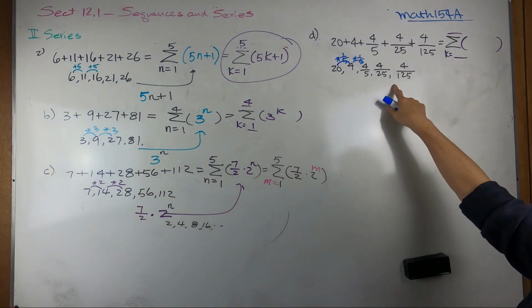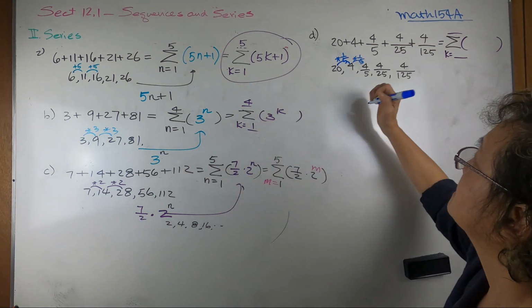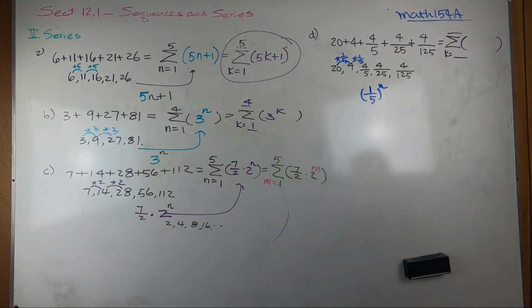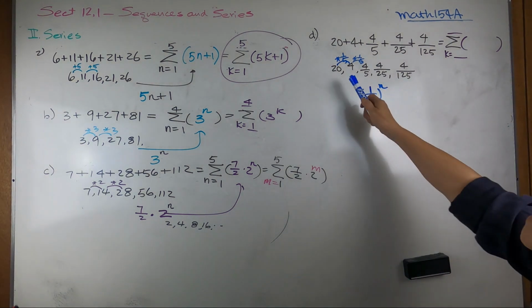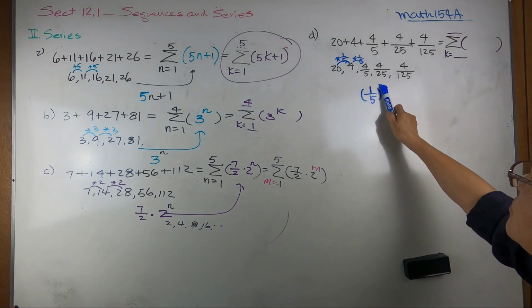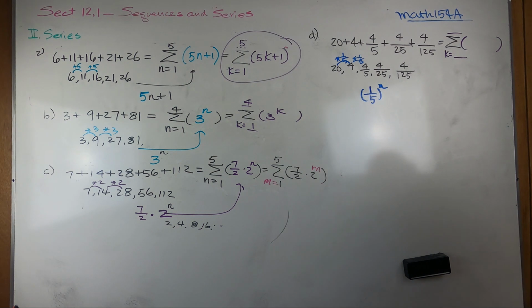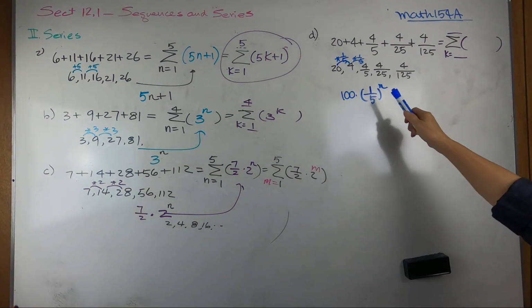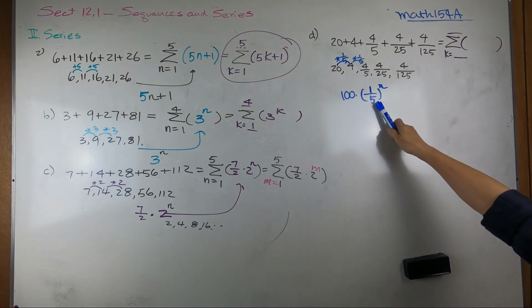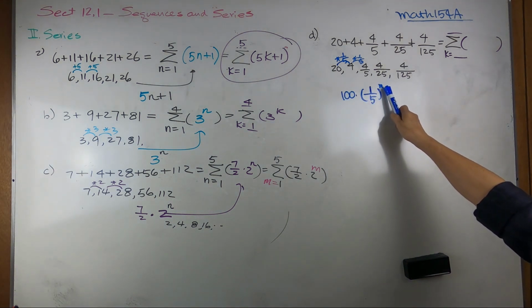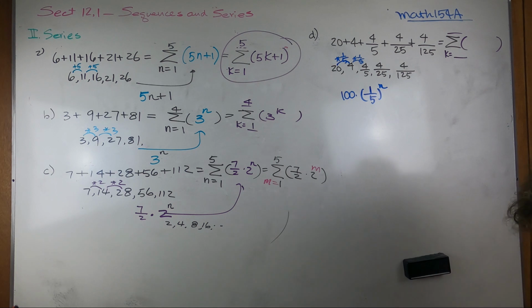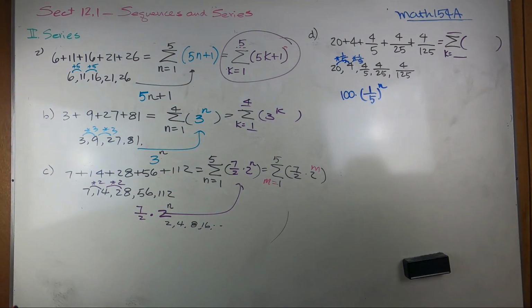If multiplying, we will write the pattern as this. It will be 1/5 to the nth power, right? Multiplied by 1/5. But we have to fit in the first one. If n is 1, it's 1/5. We want to make it 20. That means you have to multiply by an extra 100. All right? 1/5 times 100 is 20. Then the second power will be 1/25. Then times 100, that would be 4. Right? So that's our pattern.